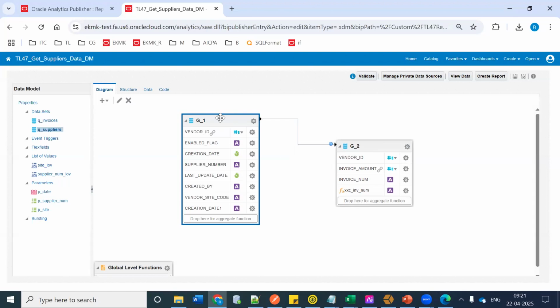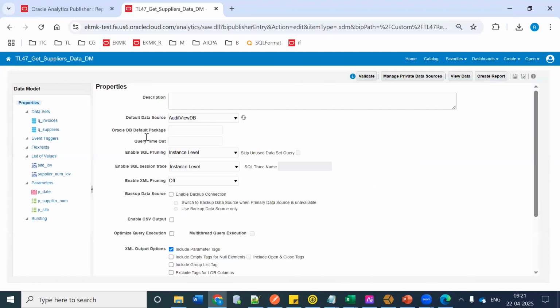Just navigate to the global properties here. The default query timeout is 300 seconds, and up to 1800 seconds you may hard code here: 300, 400, 600, 800, 1000, also 1800 seconds.